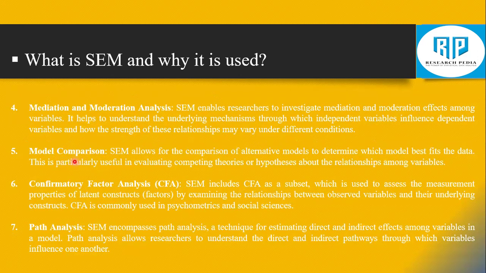Then we may have a model comparison. Structural equation modeling applies different alternative methods in order to determine whether your model is the best fit with a particular method or not. So you can compare your data with a particular model. If a particular model provides the best values or best model fit as per comparison, you can use those models.